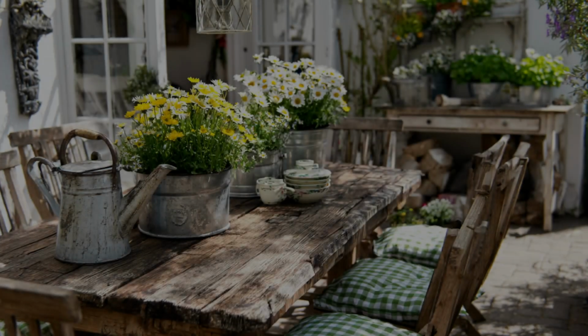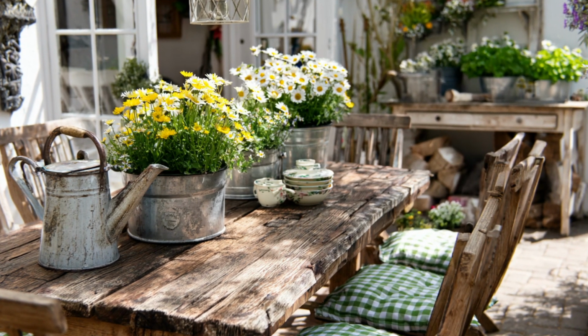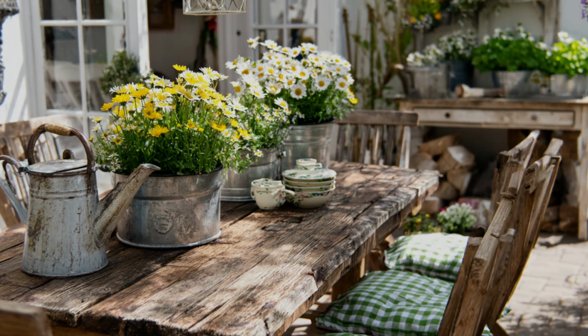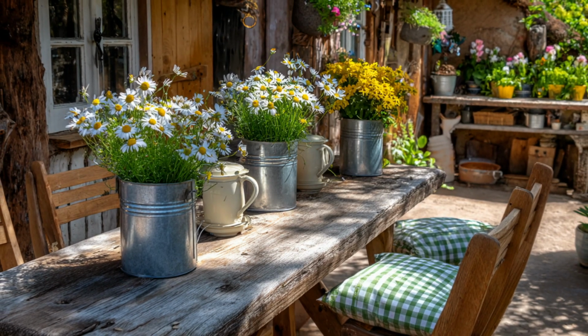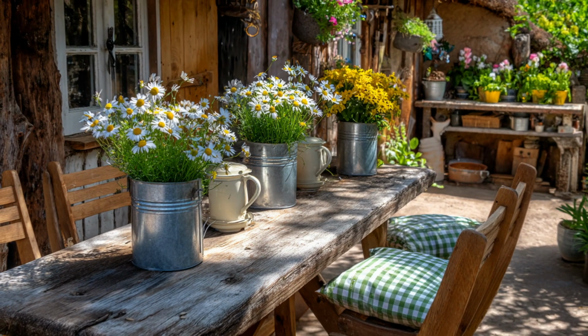Lighting plays a huge role here. Mason jar lanterns, string lights, or even old lampshades turned into light fixtures can add that vintage flair. Incorporate rustic touches like wooden crates, galvanized tubs, or burlap bunting to enhance the theme. This style is forgiving and casual, which means imperfections only add to its charm.